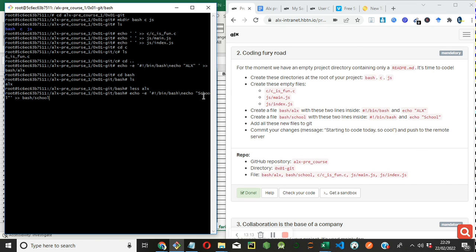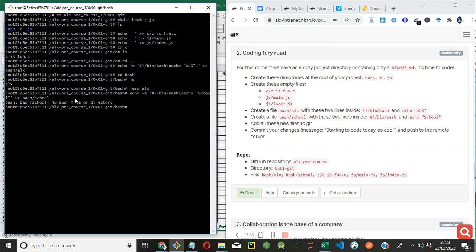This code means that the system should create a file named school inside the bash directory, and this file school should have two lines of content, being bash and echo school. So press enter and that will create it for us.